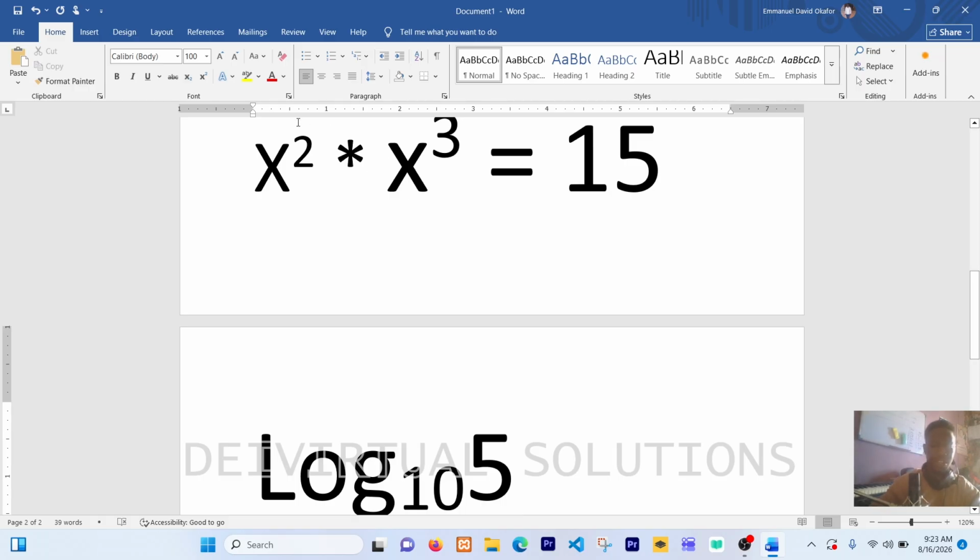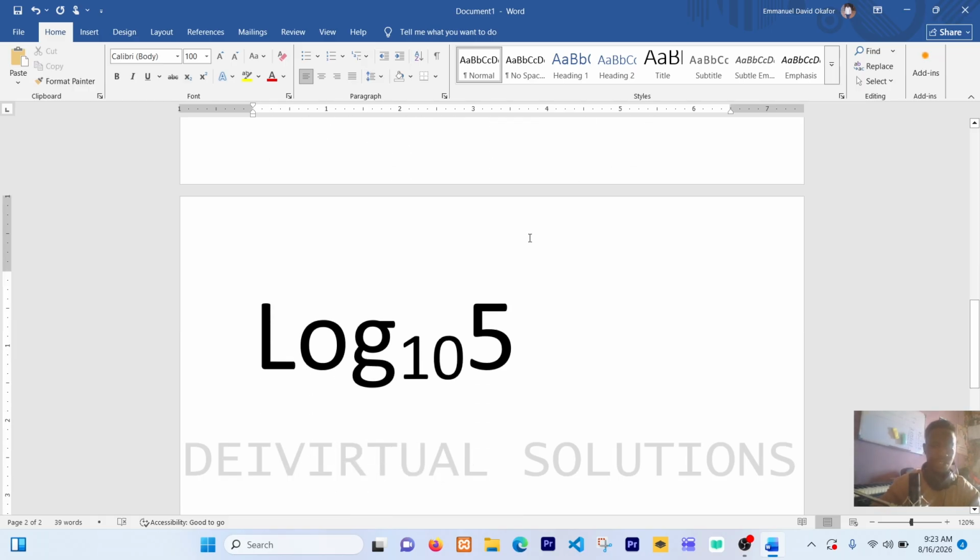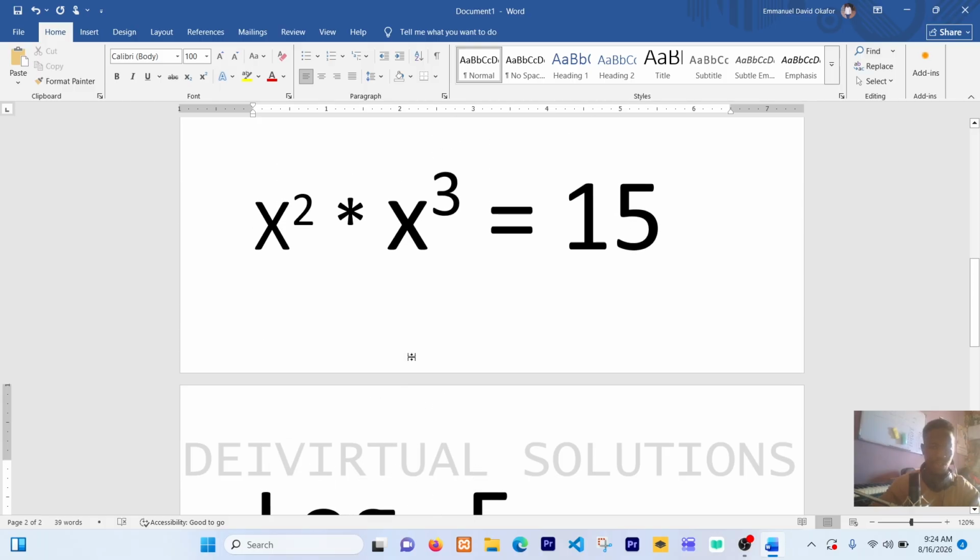So I actually achieved this using the subscript. This particular one is subscript. So why this one is superscript.